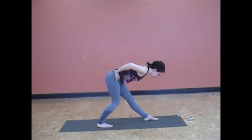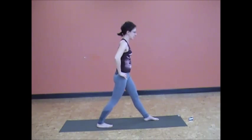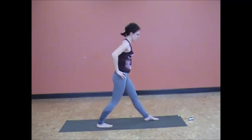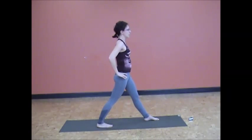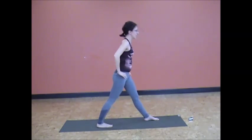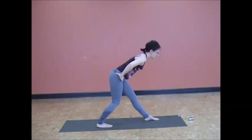If you're a yogi, this is a much more functional and safe alternative to standing head to knee, especially if you find yourself vulnerable to locking, and we're getting balance. For those of us that have SI joint issues and you tend to feel upper glute pain on one side, this is a nice way to try to get some space and some movement back into probably a restricted sit bone.